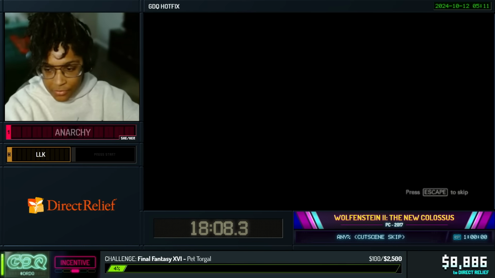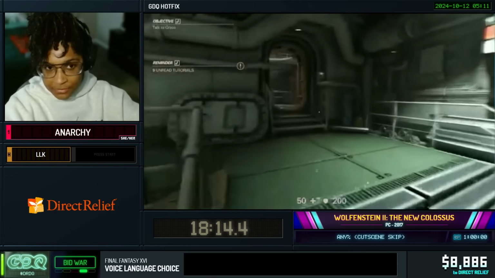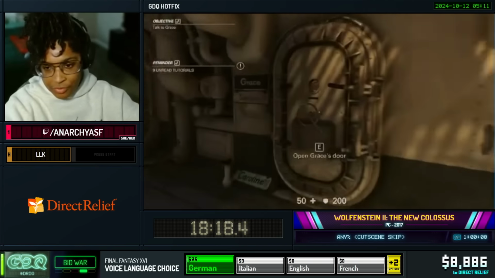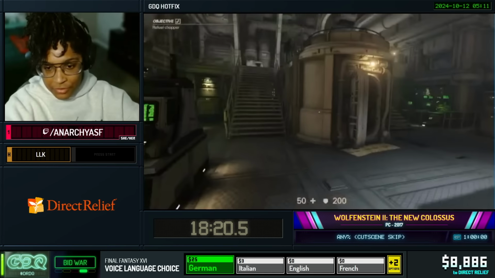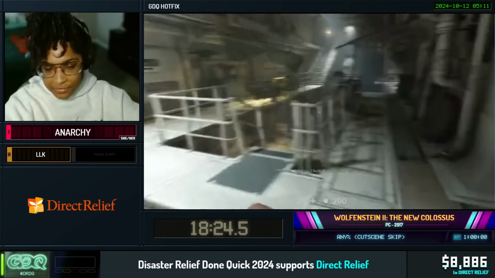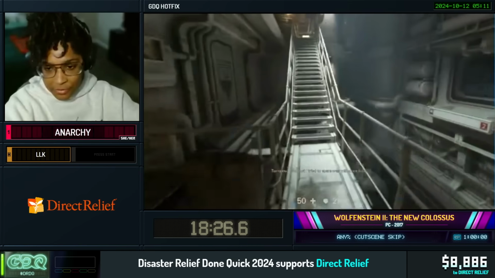So now we're going to do one last little home base thing, which is filling up this chopper when the game loads. There we go. Actually, we're going to go talk to Grace first, and then we're going to fill up the chopper. But because we have done cutscene deletion, the video file that's there just does not play. So that's cool. So now we're going to go fill up this chopper.